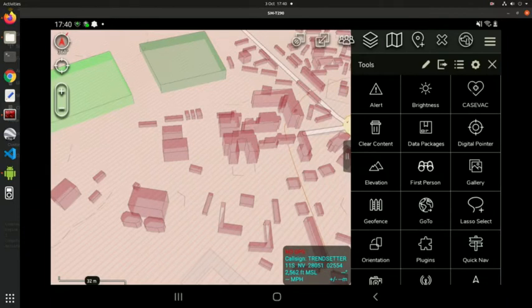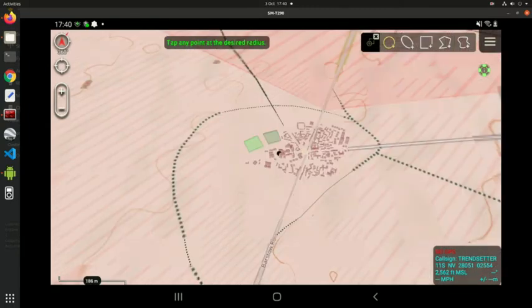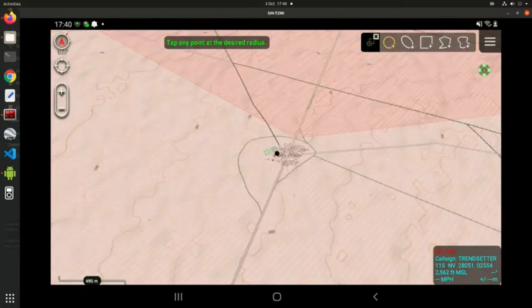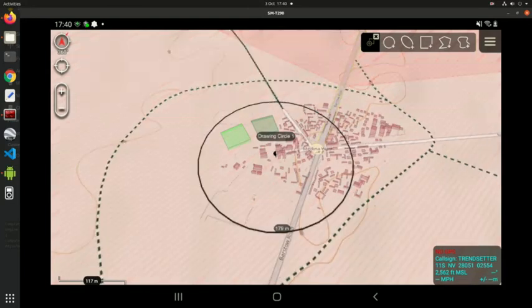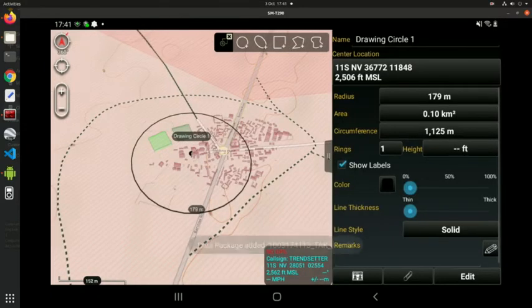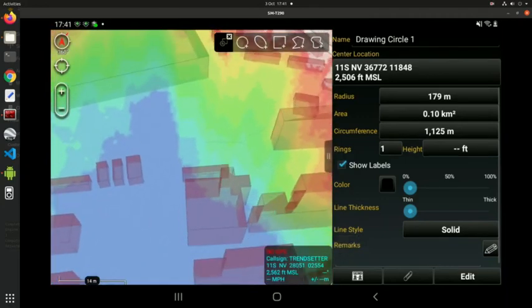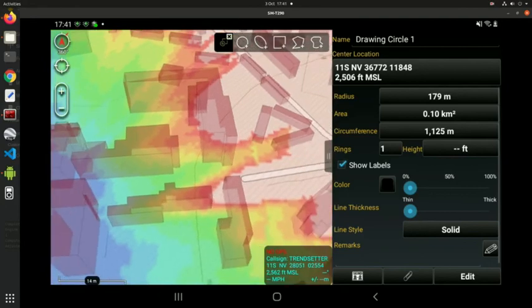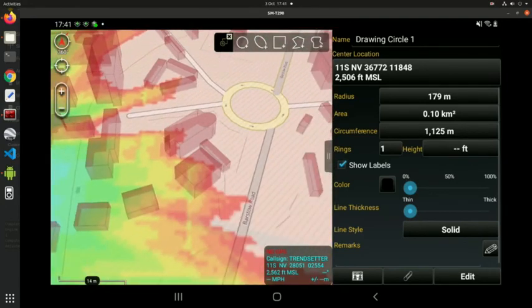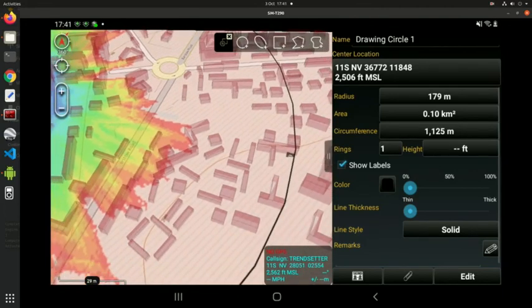So using the draw tool, we go and define a circle with a center point and a radius. Send that circle to SOOTHSAYER, and the coverage will be modeled using the template that is defined. This minimizes user error whilst maintaining that high precision and exploiting the high precision data. So here you can see the path loss attenuating through the buildings and through the gaps in the buildings.